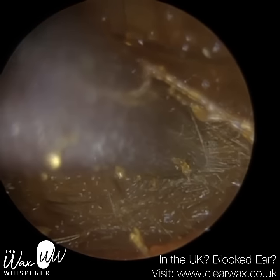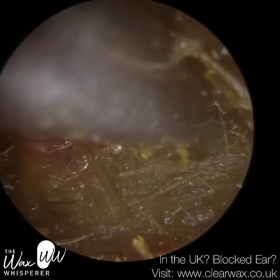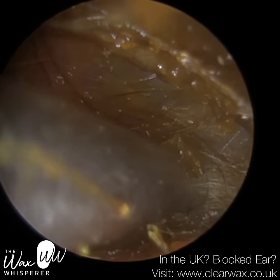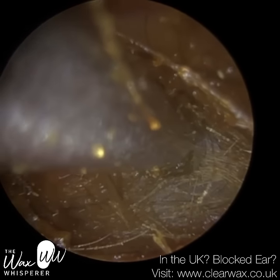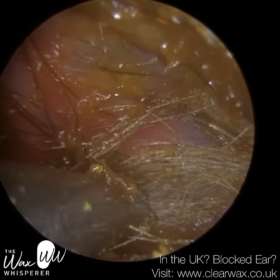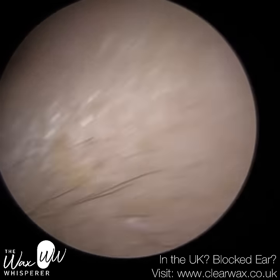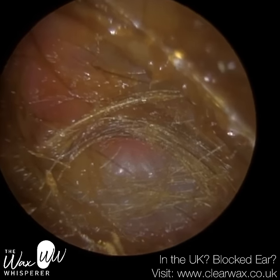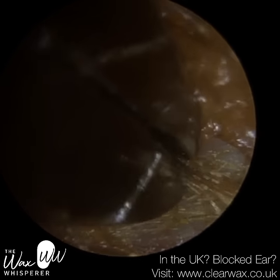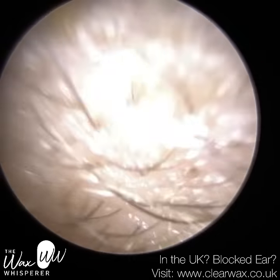I'm going a bit deeper now — or should I say lower — into the inferior recess. I'm just trying to lift away some of these hairs, but more so to dry them up a bit, vacuuming away any oils, wax, and dampness coating the hairs, so I can then pinch them away better with the forceps. When the hairs are quite oily, they're more difficult to grasp. But we're seeing a lot more of the eardrum now. You can just see the umbo in the middle — that red circle like a bullseye. The umbo is the part of the hammer bone, also known as the malleus, that connects to the eardrum in its central position. That previously wasn't visible, so that's now in sight.